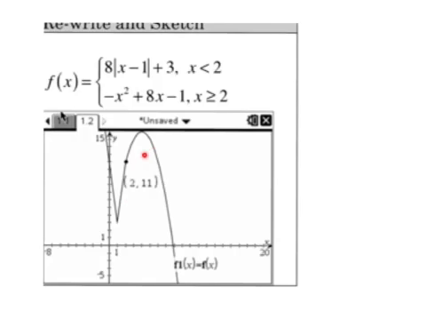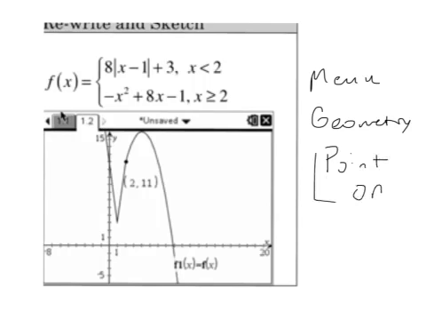If you remember how to put a point on your function, if I go through the steps, I think you go to menu, go to geometry, and then go to the point on tool. You can get that point that I'm talking about here, and you can move it to x equals 2. You can move it around the function as well. And yes, Andres, I'm going to tell you how to put that point on the x-axis to get that dependent point. But for now, let's just put an independent point on the function just to make sure you can move it around there and make sure it's continuous with your graph.